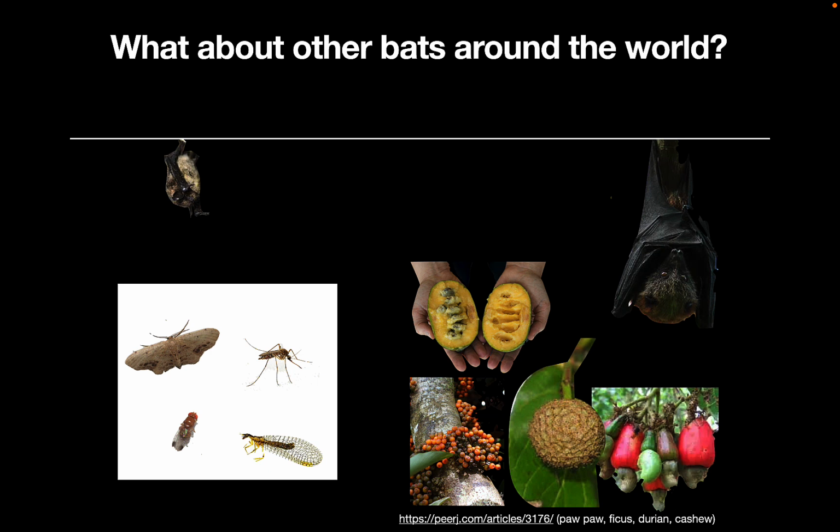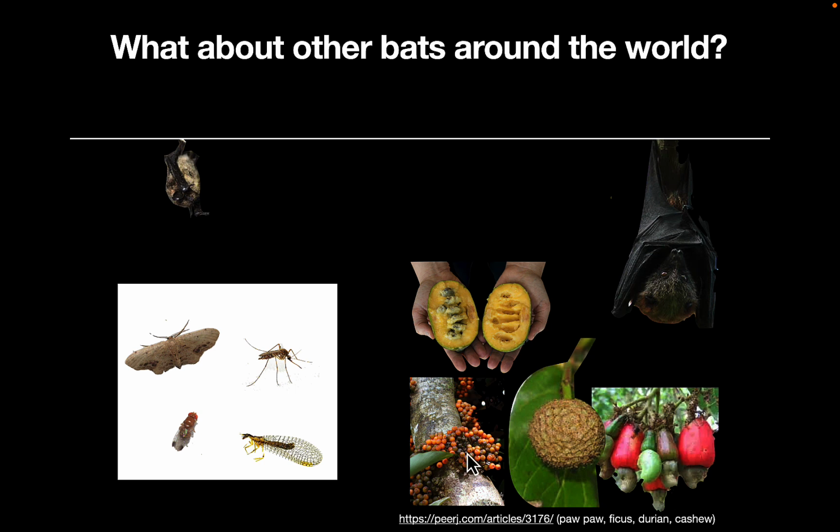So far, we've only been looking at bats from California. Let's look at bats around the world real fast. These are our California bats that look like this on the left. They're eating insects, but check out this bat. If you happen to see this one in Indonesia, you might see that it eats something like this. This is called a pawpaw fruit. The internet tells me they're very tasty. I've never had one, but maybe you have.